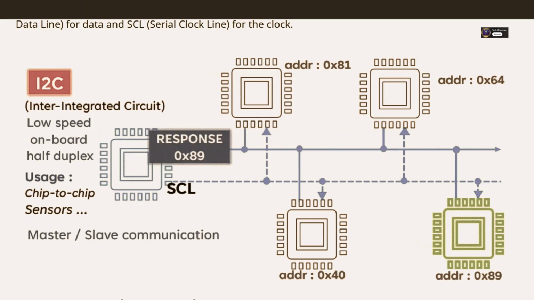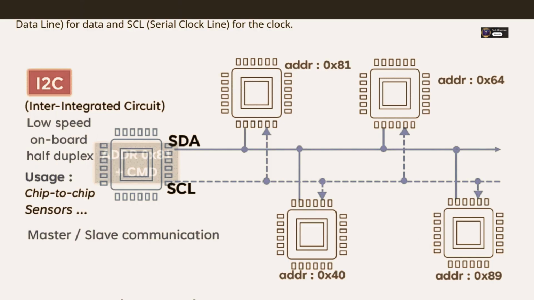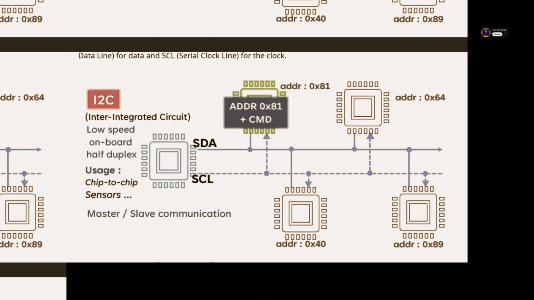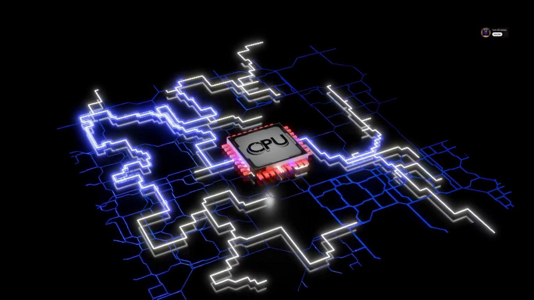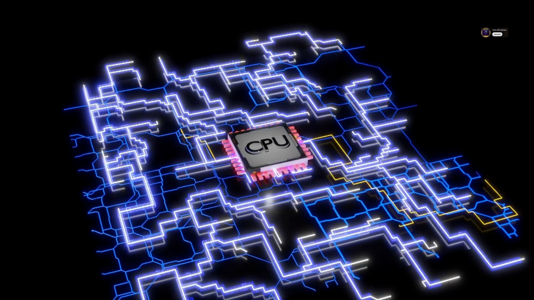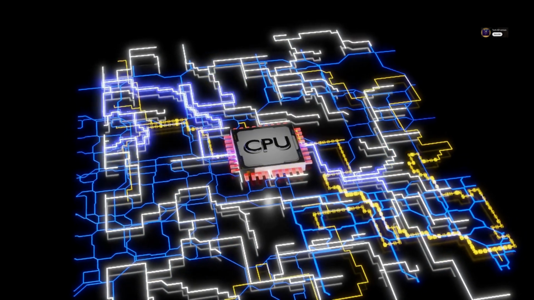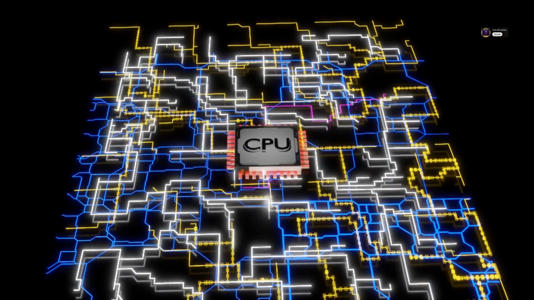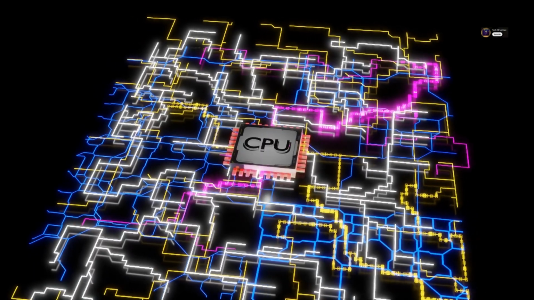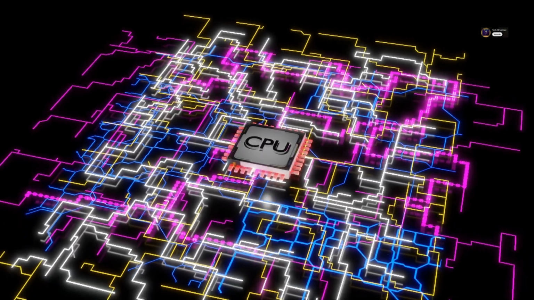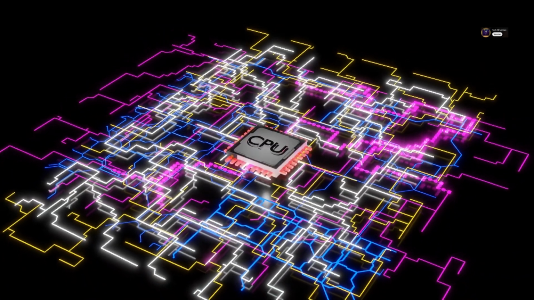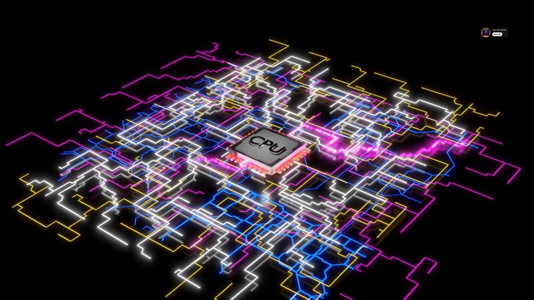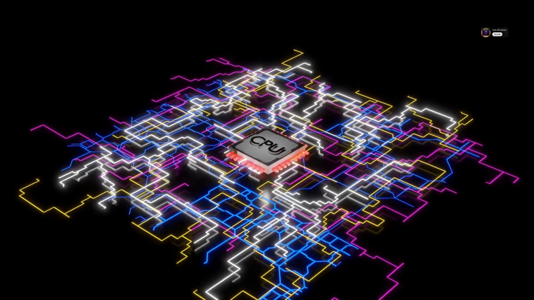Absolutely. It's fascinating to think about how much data, how much control is just silently flowing through those 2 little wires in countless devices all around us. Your thermostat, your phone, your car. I²C is that hidden workhorse. Enabling a really complex world with fundamentally surprising simplicity. Totally. So maybe next time you look at your gadgets, you'll have a new appreciation for the quiet language being spoken inside, and perhaps wonder what other simple connections are doing extraordinary work right under our noses, making our complex world tick.